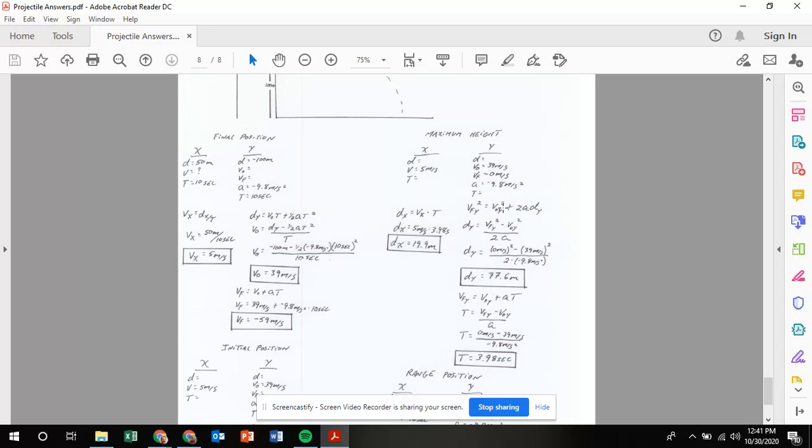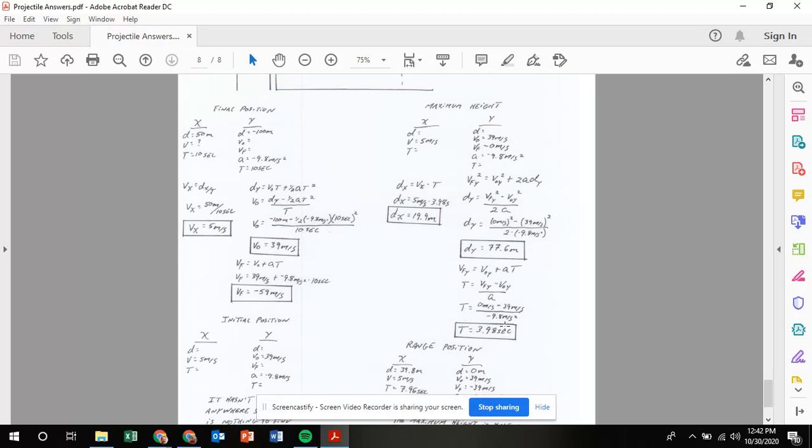If we want to find out how long it's going to take to get to the maximum height, we can use any equation we want now because we have d, v naught, vf, and a. I chose the first equation because it's probably the easiest one on there. Just going to subtract v naught over to the left and then divide by a. So I have vf minus v naught divided by a equals t. Plugging in my numbers, 0 minus 39 divided by negative 9.8 gives me a time of 3.98 seconds for this projectile to reach the maximum height.